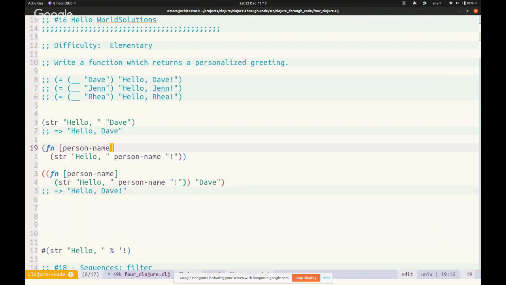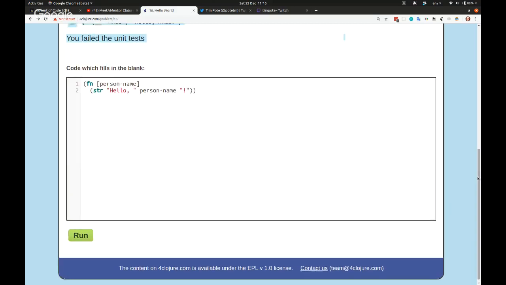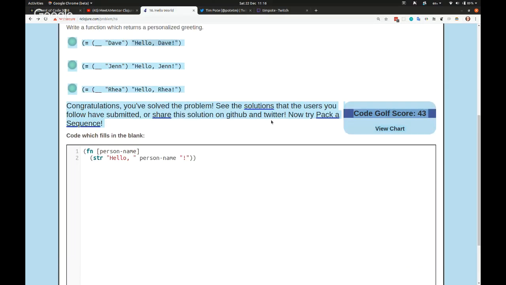So if we go in and put this function in, copy paste that, and update this with the new version. Then when we run, hopefully our tests will all pass. There we go, green, green, green.